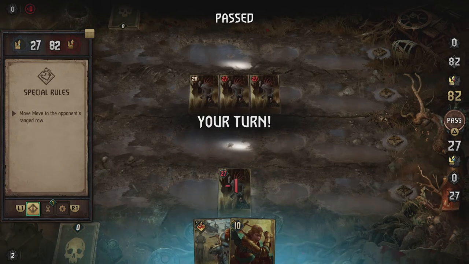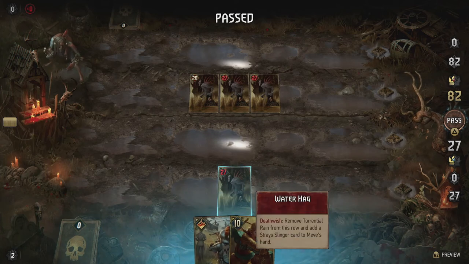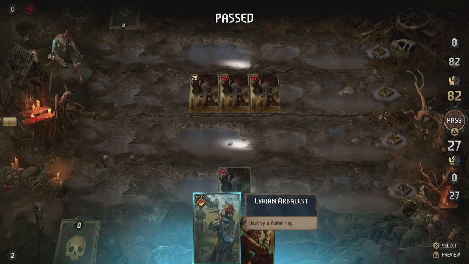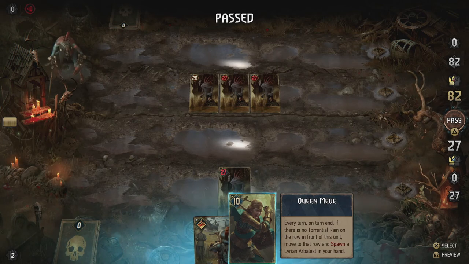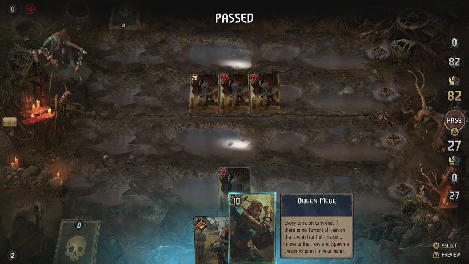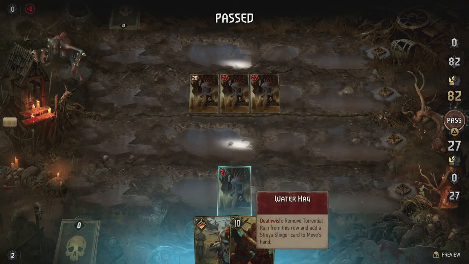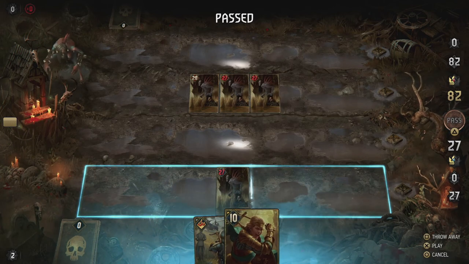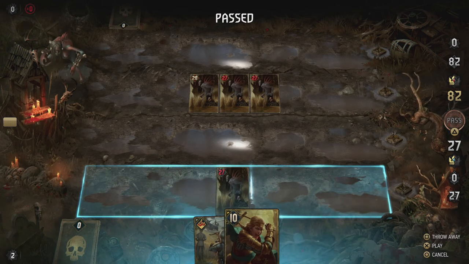Okay, move Meave to the opponent's ranged row. But what do the other units do? Deathwish, remove torrential rain from this row and add a stray slinger card to Meave's hand. Destroy a water hag. Every turn on turn end, if there is no torrential rain on the row in front of this unit, move to that row and spawn a Lyrian Arbalest in your hand. So I should probably put her over here. Why are some of those damage and some not? From this row and add a stray slinger card to Meave's hand. That is interesting, I can't even put her on the next row. So I probably should put her over here.